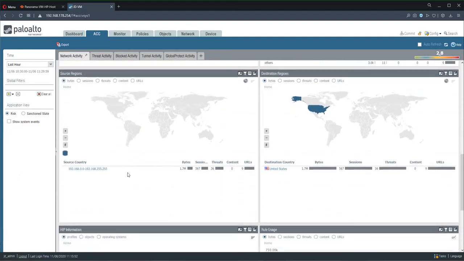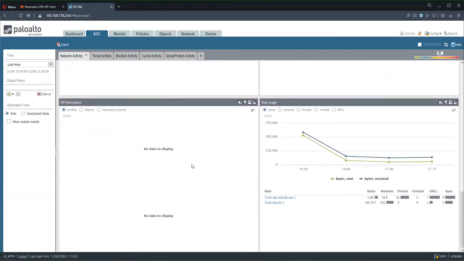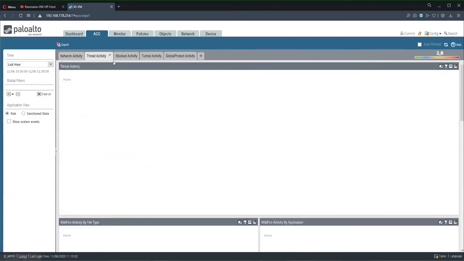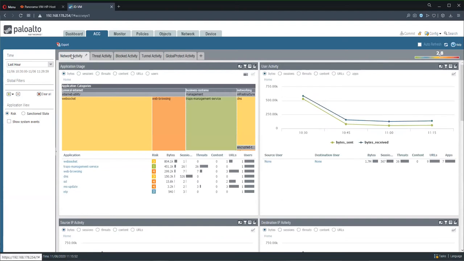If I scroll down here, it shows you a little bit more. And the same thing if I change the tabs within the ACC tab: threat activity, blocked activity, tunnel activity, GlobalProtect activity. But I'm just going to focus on network activity.